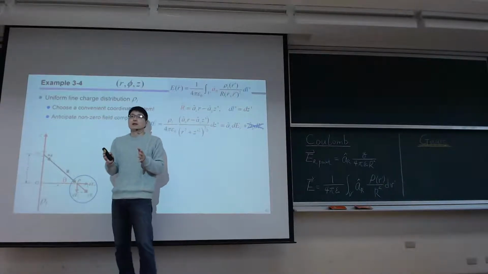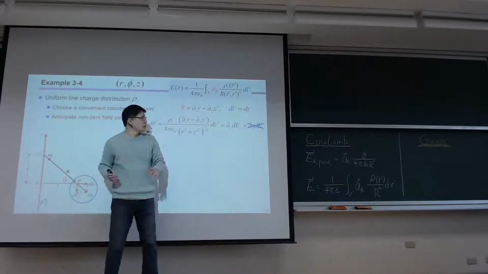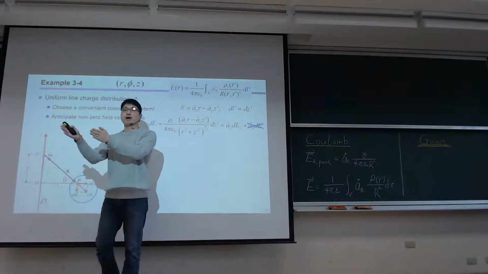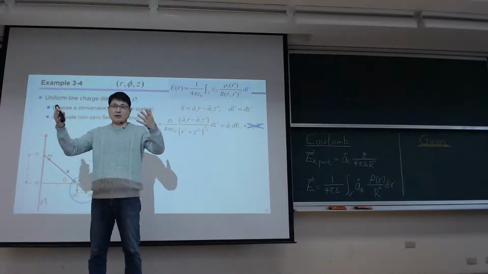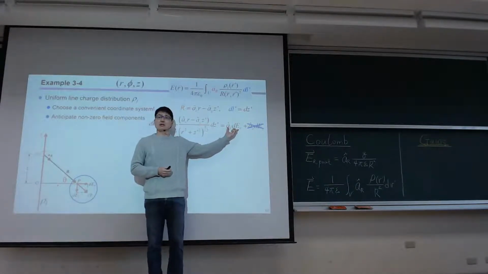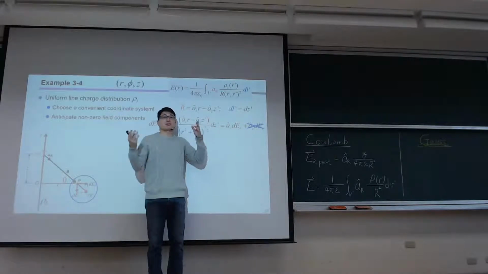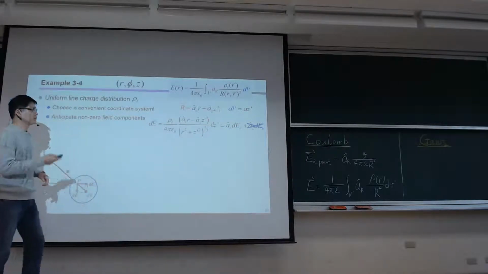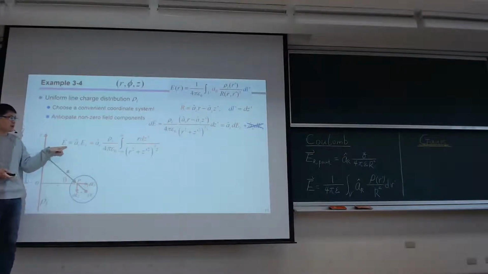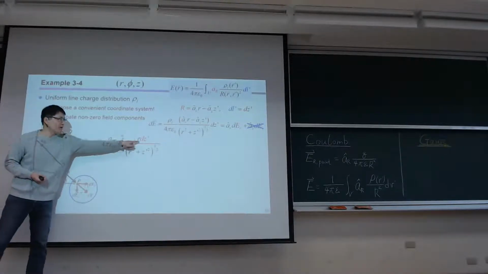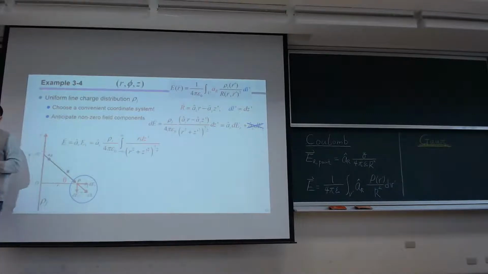Therefore, if you don't understand this, you have to perform both integrations. You spend 3 minutes. But your fellow classmate, who's very smart, who understands the system due to symmetry, only needs to calculate one line integration. So maybe 1.5 minutes. Okay? Makes sense, right? All right, so we only need to evaluate or calculate the r component, right? So we only have the r component. We perform the line integration.